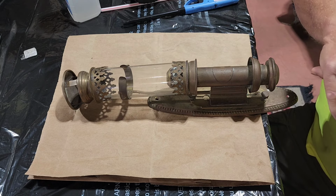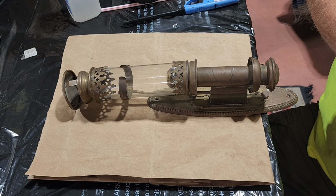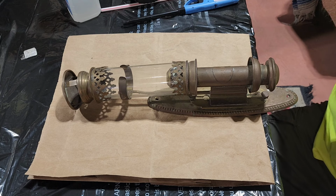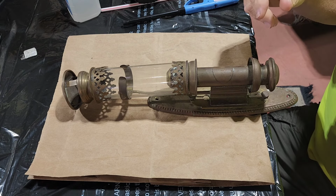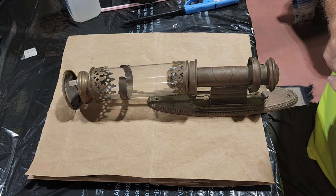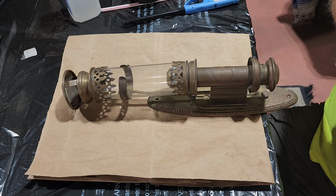I recently joined a Railroad Lantern Groups page on Facebook to share a couple other railroad lamps that I had, and somebody had posted one of these, so I decided to share that. And one person jumped up and said it's like a counterfeit or a reproduction or a fake, and I kind of took offense to it.